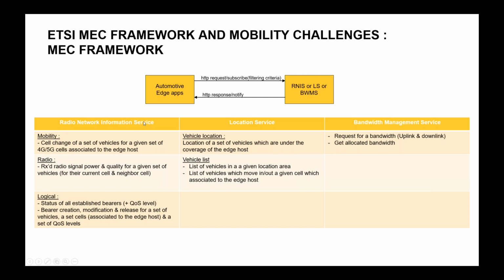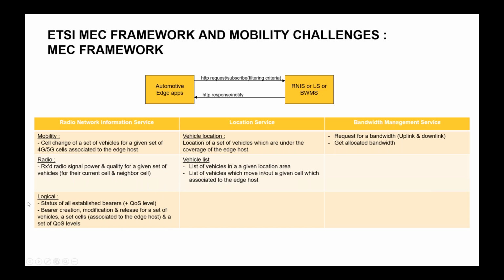For the radio network information services, you can be notified about the cell change of my vehicle, for example, so that allows you to anticipate a very short interruption of the service when you move from cell A to cell B. You can be notified of the received signal of my vehicle for the current cell and for the neighbor cell, so that allows you to anticipate, for example, loss of coverage and so loss of the service.